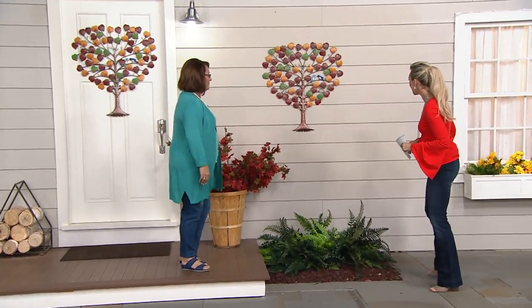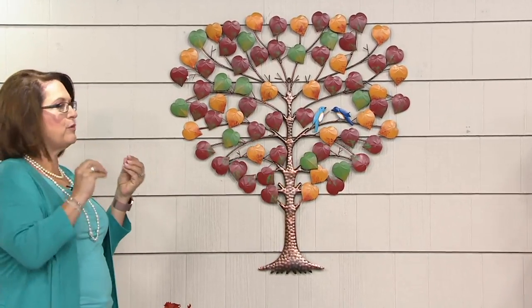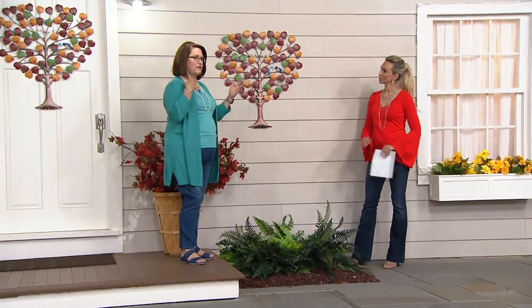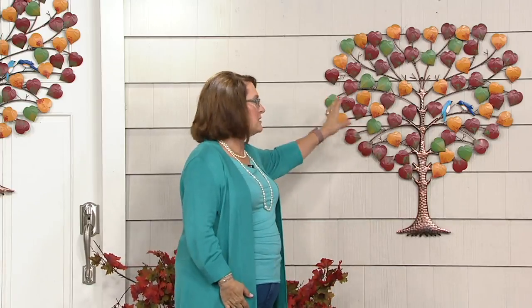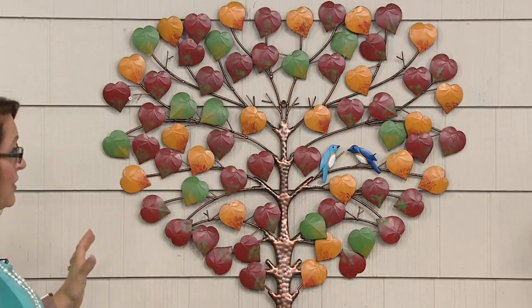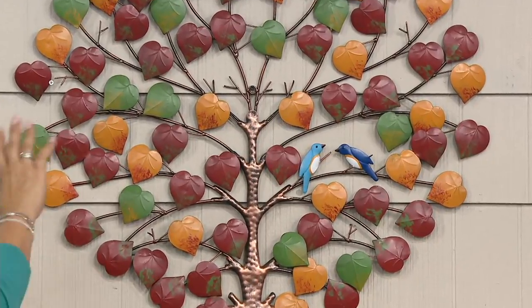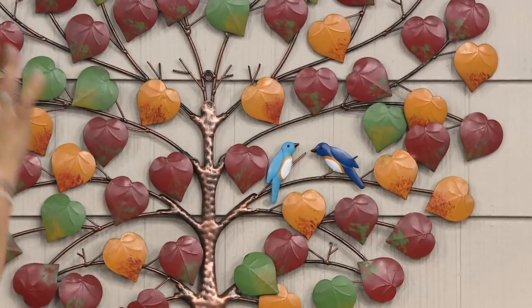Look at how sizable this is — all of this metal work — and it weighs about five pounds because this is a quality piece. I really like comparing it to a painting, because in your home you want things that are decorative inside and out, giving you different textures and looks. If a painting is flat and two-dimensional, I love that this is three-dimensional — it's a sculpture. My mom has a metal sculpture over her couch in her family room, and I love that texture it adds. I could really see this over a couch, tying in that family theme. Maybe put family portraits around it, or antique family photos, with this as the centerpiece, or children's school pictures.